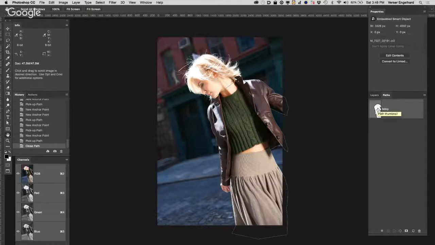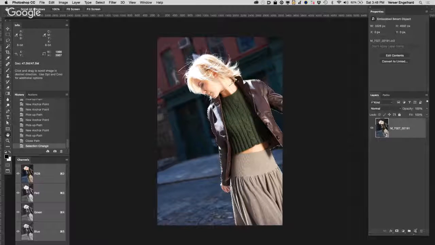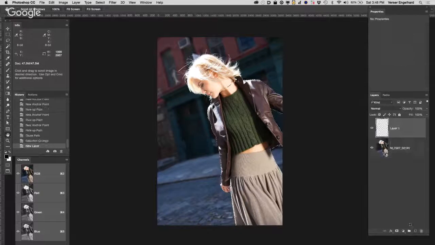If you hold down the Command key and you click, you will actually then load this as a selection. You will see that those little lines have gone away. However, the problem we've got with this, I want everybody to go into the Layers palette right now, and I want you to simply create an empty layer, a blank layer on top of this.